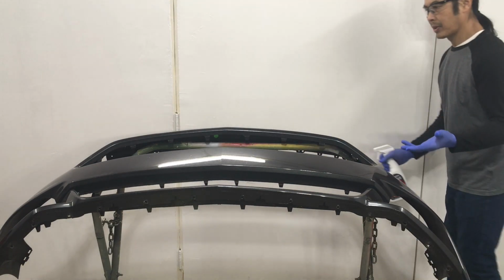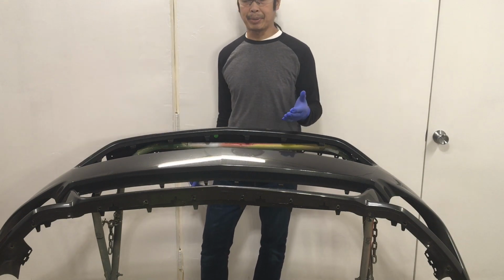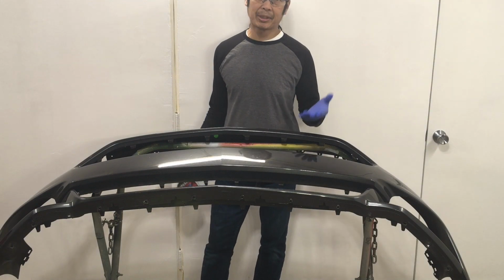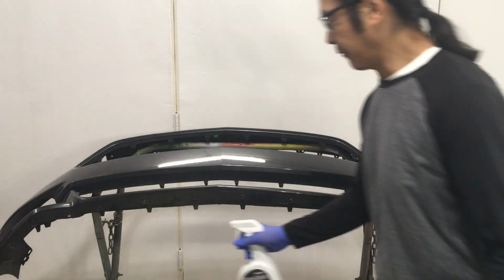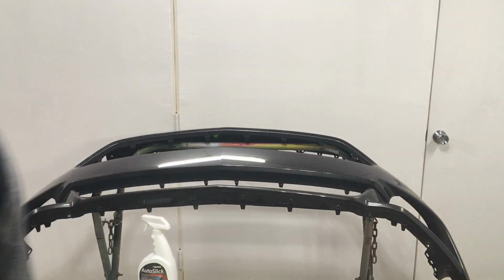And this time, I'm not going to take it outside. I'm just going to apply it here and see what happens. Because sometimes you just can't go outside because, like, for the past couple days, there was no sun, you know? But there's still UV through those clouds. First of all, I got to make sure all the dust is off of it, so I'll do a quick dust down.